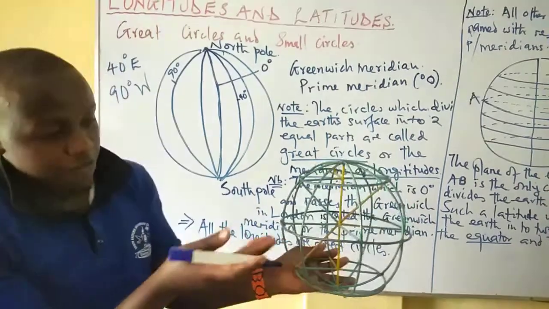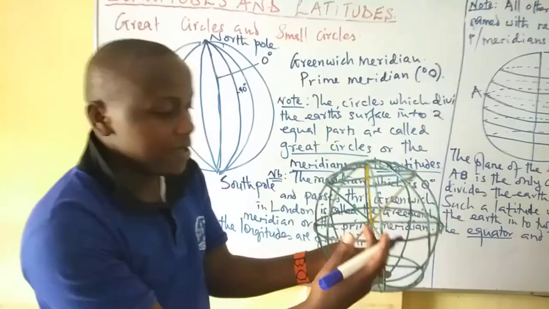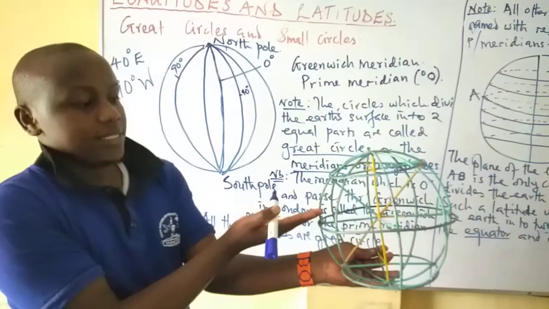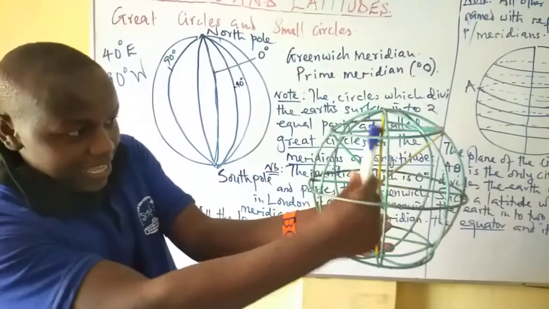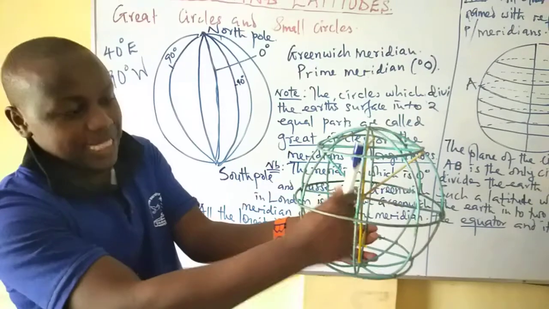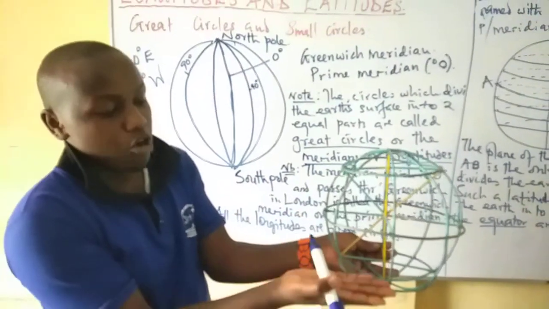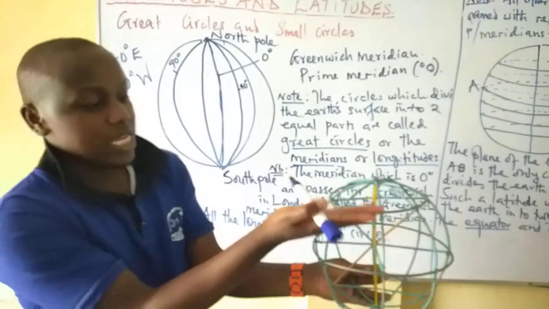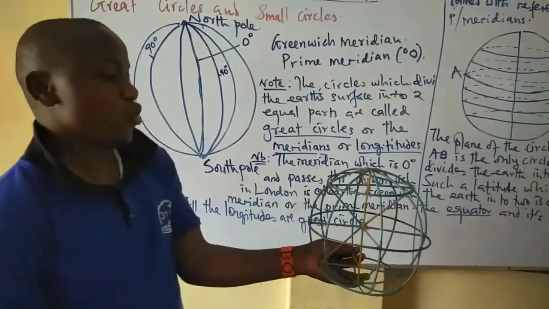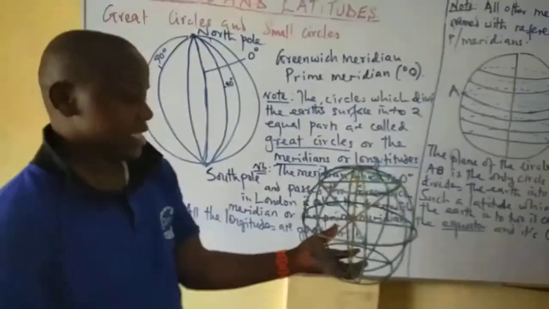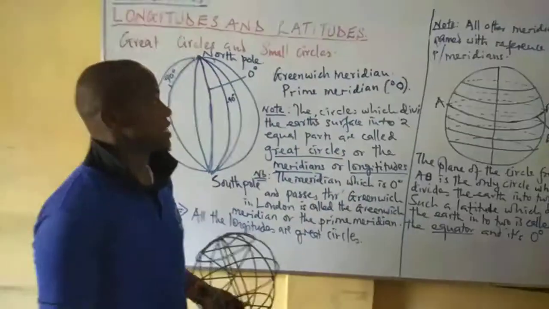You'll find that if you consider the plane which has been made by this circle we are calling equator, that plane is perpendicular to the Earth's axis, which is passing in the interior of the Earth. So if we call this one the Earth's axis, and we consider the planes which have been made by the small circles, then you find that the small circles are making planes which are perpendicular to the Earth's axis. We call them latitudes or small circles.